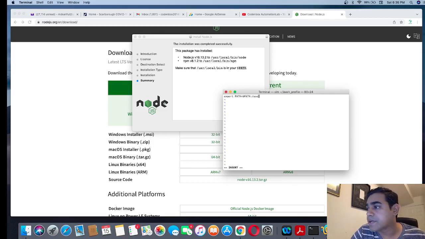You will put usr slash, like from this notepad over here, then slash local slash bin, right? So that's that.